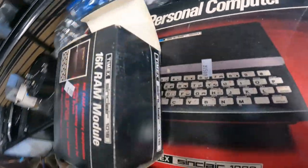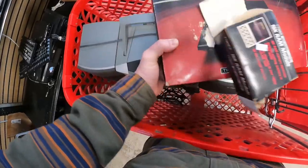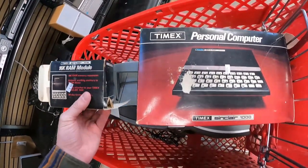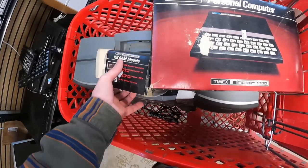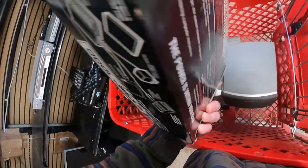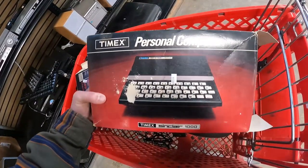This is a Timex personal computer, the Sinclair model, with some external 16 kilobyte RAM. Very awesome. I bought both of these. I'm not going to test them, I'll sell them as is. I'll take off those stickers — there is a bit of damage there, it kind of sucks. This is a collector item. I'm going to sell this for $80 free shipping, just because I want someone to have it, I want to be a part of the sale.